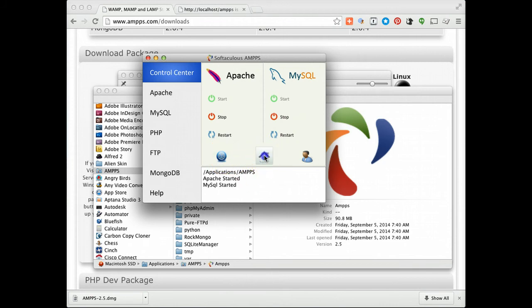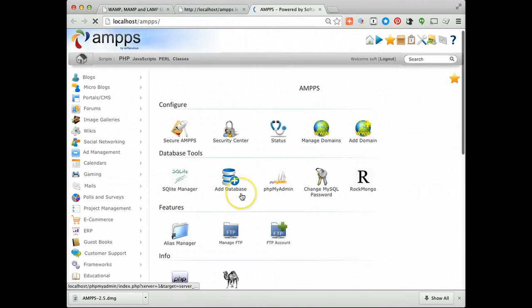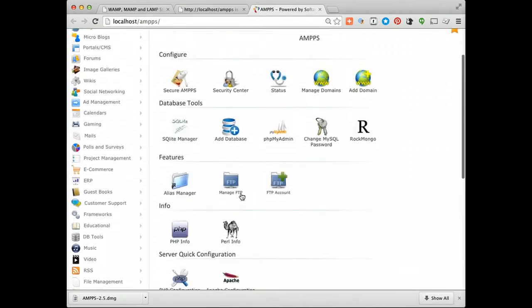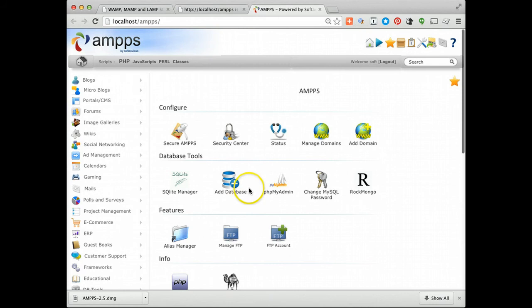And now we'll go back to this Home button. And you'll see that at localhost now we have what looks to be a web server running here. So this is going to be really useful to you as you're building. I know that this doesn't seem like much, and what we've just done doesn't seem like much, but you are going to want to use this so that you can work with PHP locally on your computer.